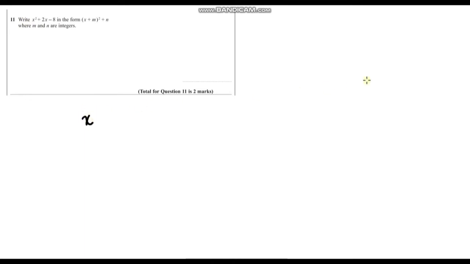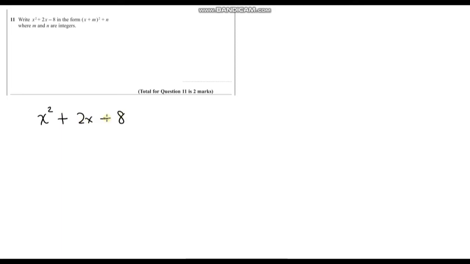Let's just change from the last question, I was on a thicker font. So let's just have another go at that. So let's see if this works. So, yes, we're back to normal. x squared plus 2x minus 8.